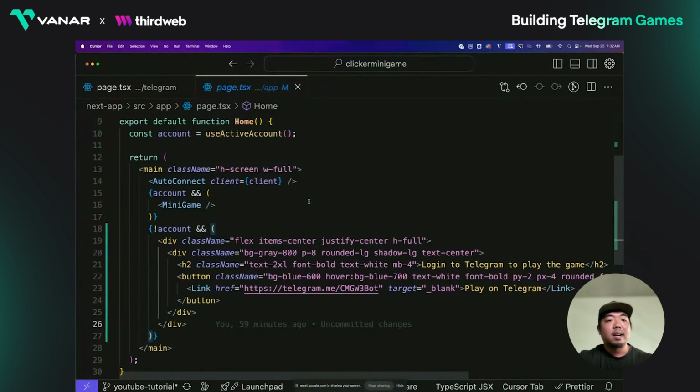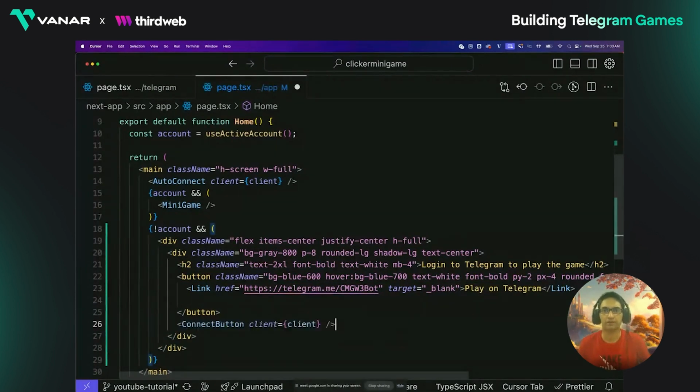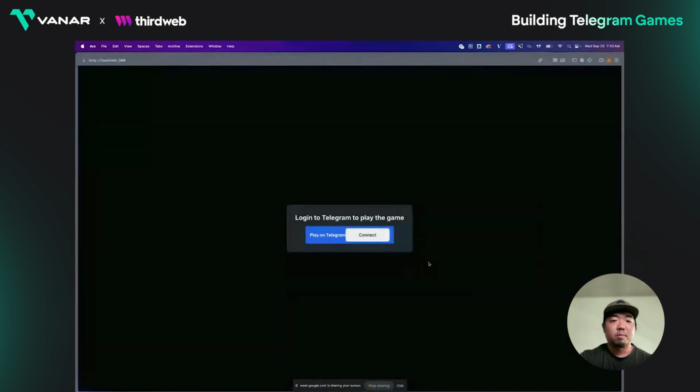Again, this does require the growth plan, but you can do something similar with all of thirdweb's free tools. Instead of going through the custom auth endpoints, you can just add a connect button UI component from thirdweb, which is a really simple component. You can just add it real quick over here. I think you did a pretty detailed session in the last workshop as well about this whole connect thing, which was nice. Yeah, so you can add a connect button here, and I'll just show.